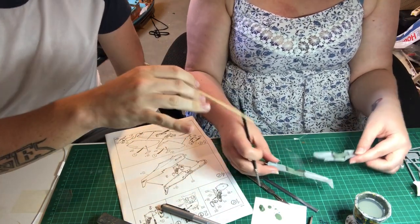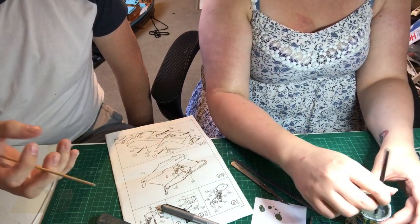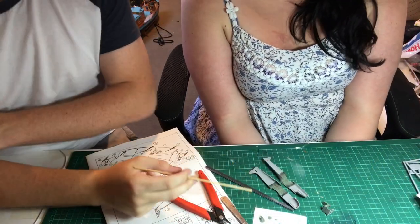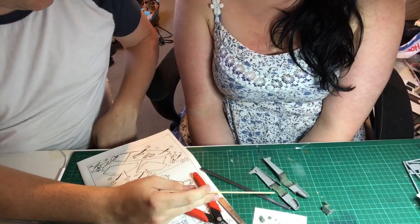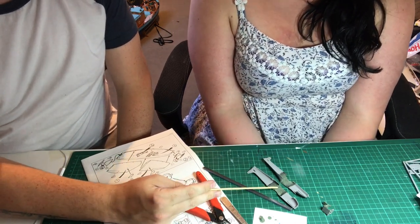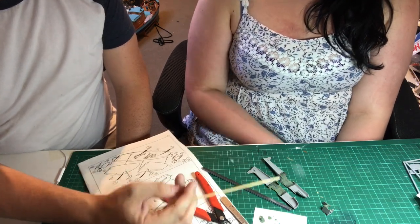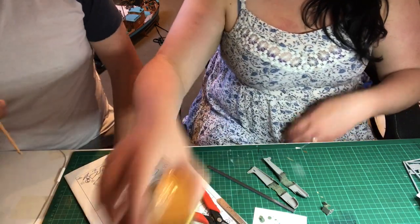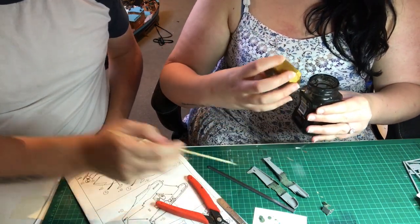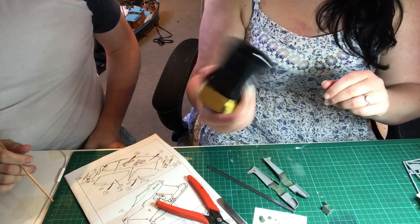So what we'll do is we'll let those dry a minute, and then we'll come back and show you how to do the ink washes and make those details pop out. Okay, so now the fuselage sides are nice and dry. We'll just put an ink wash across these raised bits and pieces, just so it pops out a little bit more. Just so you can see the lines, and there's a little door in there as well, like the pilot's door. Let's give that a little bit of a shake. There we go.